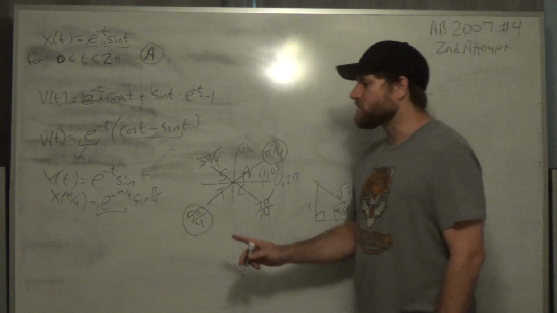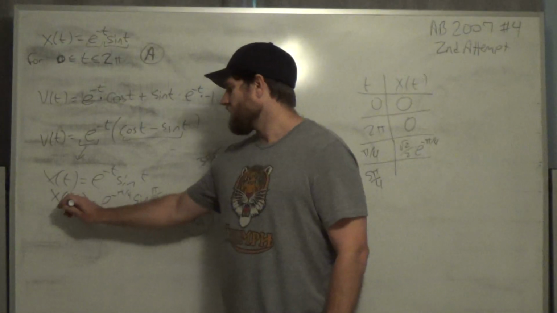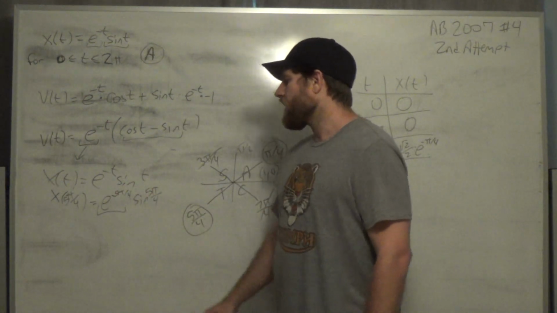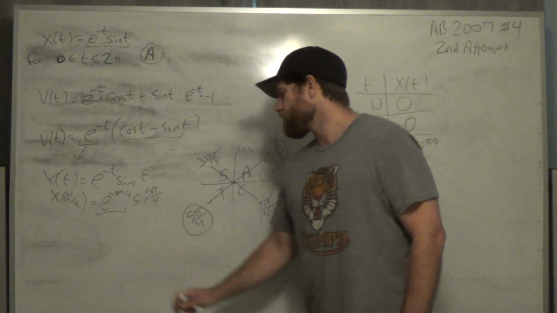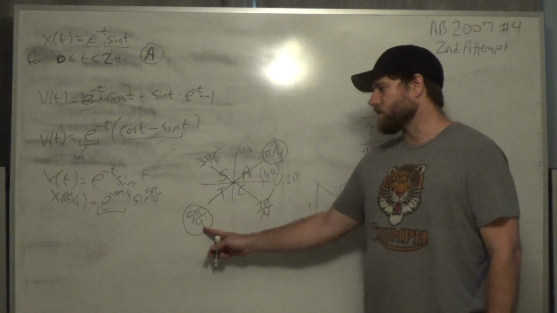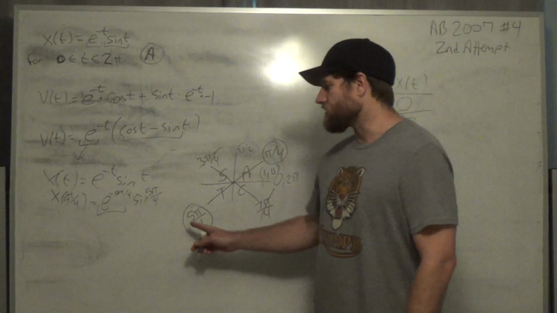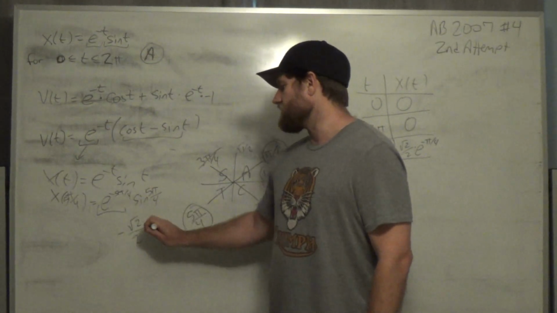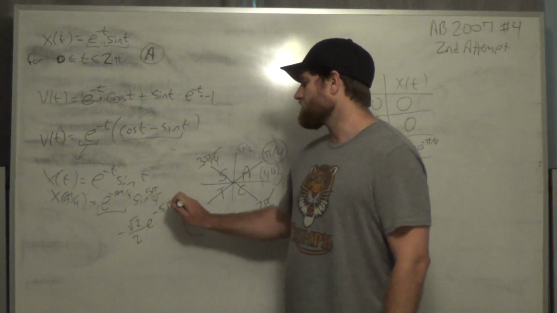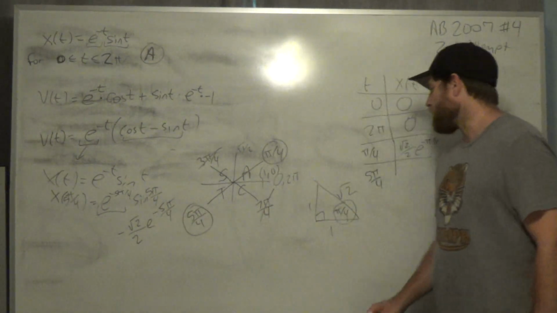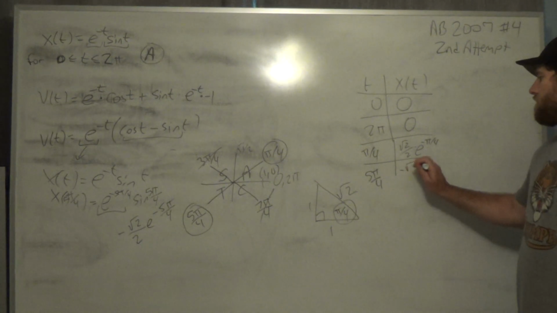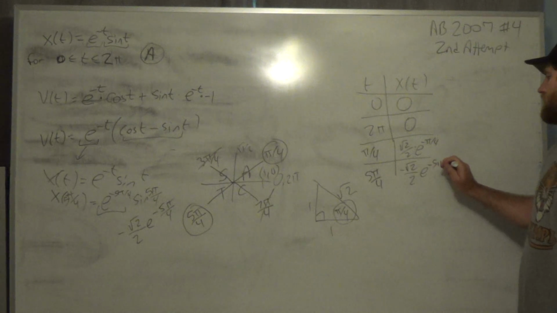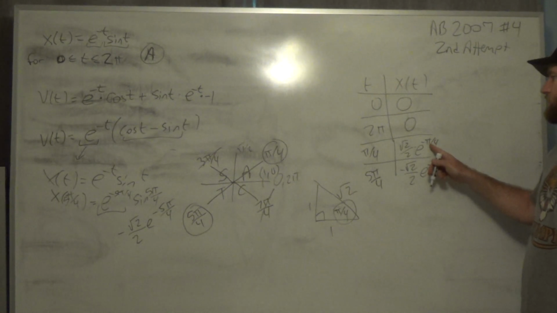And now I'm going to try the last one, which is 5 pi over 4. And something interesting happens when I go to use 5 pi over 4. Because it's in this quadrant, sine is going to be negative. So instead of the square root of 2 over 2, it's going to be a negative square root of 2 over 2 times this. Now, why is this the most important thing in the whole problem? Well, we want to find out which of these values is the lowest. Now remember, e to any power is positive.